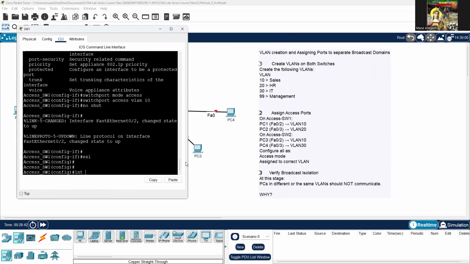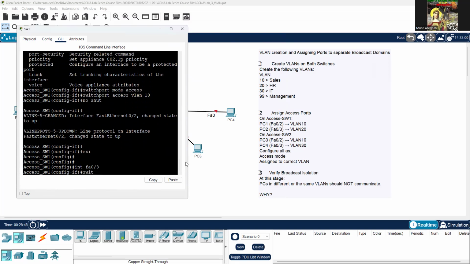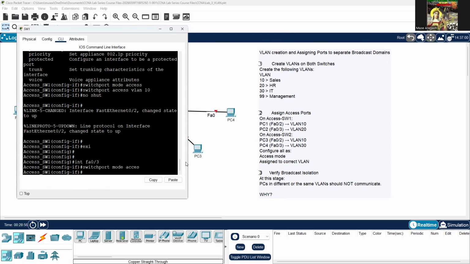We do the same thing for fast Ethernet 0/3. Switchport mode access, switchport access VLAN 20.